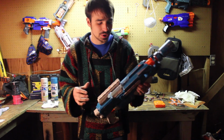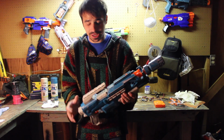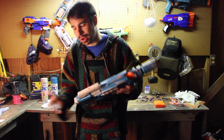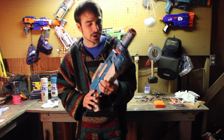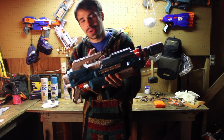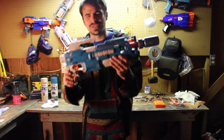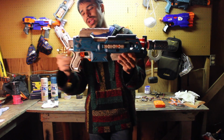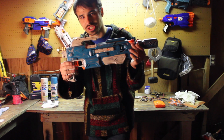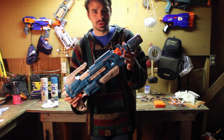So I went in with 14 gauge wire, which is pretty big, and honestly I might not do 14 again. I'm probably gonna do 16 because it's a little smaller and it'll fit inside the blaster a little bit better. I can't tell you how many hours I spent just trying to jam the wire in here because it's a very odd setup. The flywheels are in the front, the battery pack's in the front, and then the rest of the electrics go in the back. So it was a very odd wiring job, but a lot of fun.